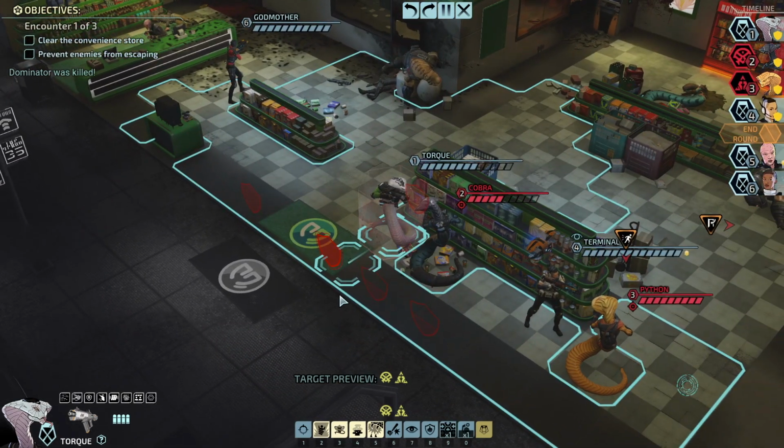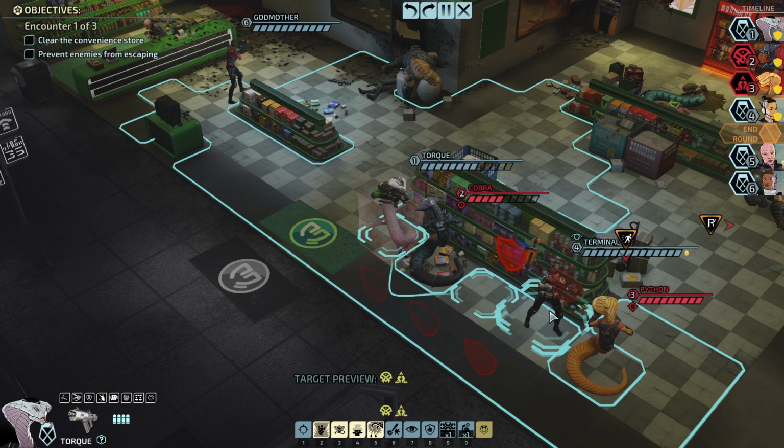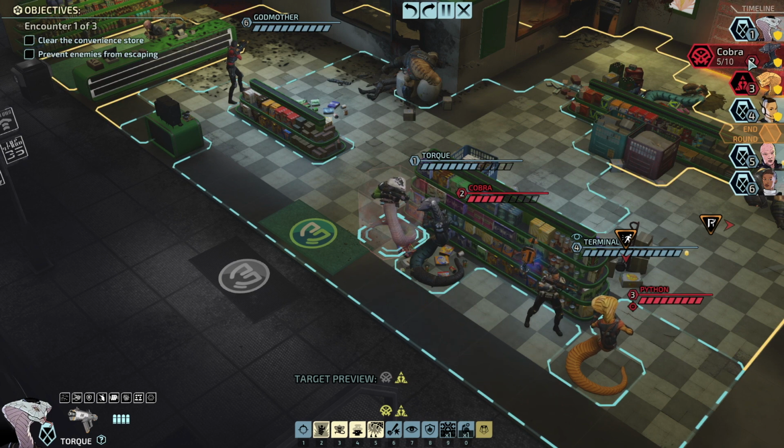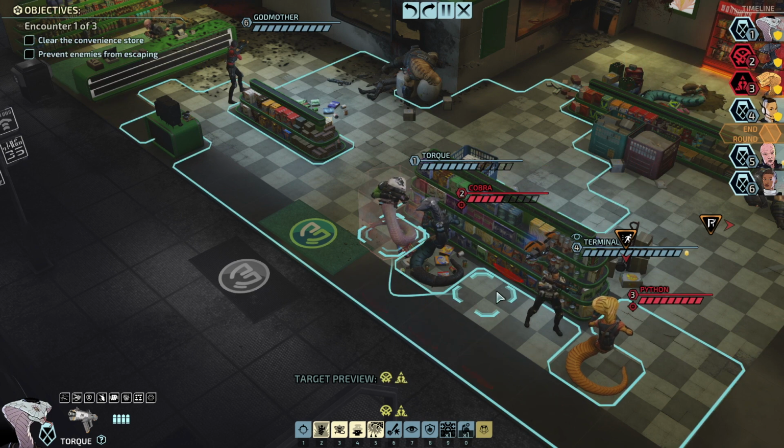Okay, now we have some choices here. We have to decide. Oh, I didn't have you do a safeguard on Torque, did I, Terminal? That was an oversight. Who do we want to pick up? Actually, if we take the tongue on the Python, doesn't that make him get hit by the Overwatch as we pull him towards us? But then that leaves the Cobra to shoot, and he might just turn around and shoot Terminal as opposed to Torque, who has the kinetic shield. We'll have to take that risk, I think.